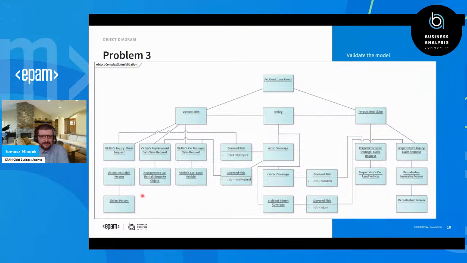And everything then is related to the policy, and we can see how this policy actually has respective coverages, which helps the claim adjuster to understand, does this whole claim work and can we reimburse that? So that way we can see, okay, can we handle all those difficult business scenarios?